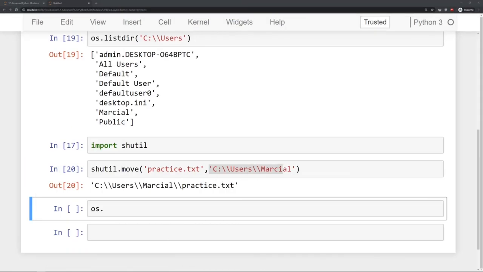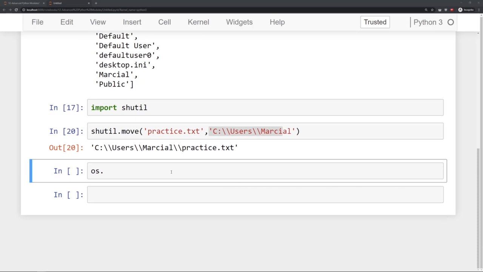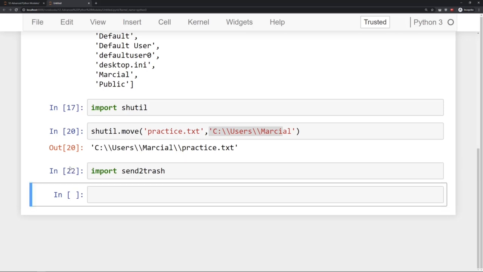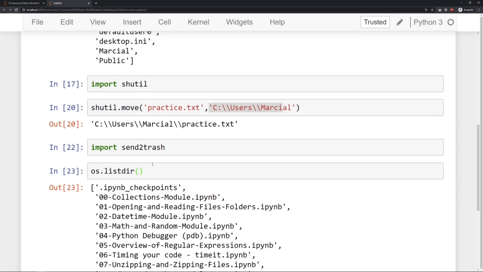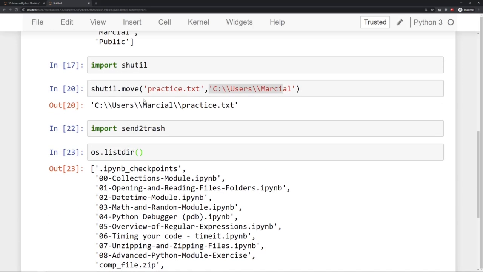I'm going to come back here, and what I want to do is, after you've done installing it, import send2trash. There we go. And let's check everything that's in my directory. I currently don't have that practice file in my directory, so let's go ahead and get it back.